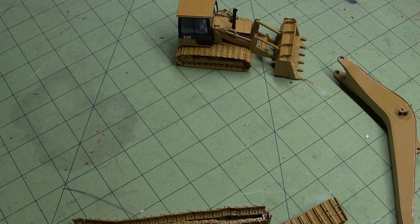Welcome back. So in this episode, we're going to make the stick, the mass excavator stick for this model using brass. We're going to cut, solder, and assemble, and also make some other brass components that are going to go into other portions of this model. Stick around, guys, because this one's going to be fun.